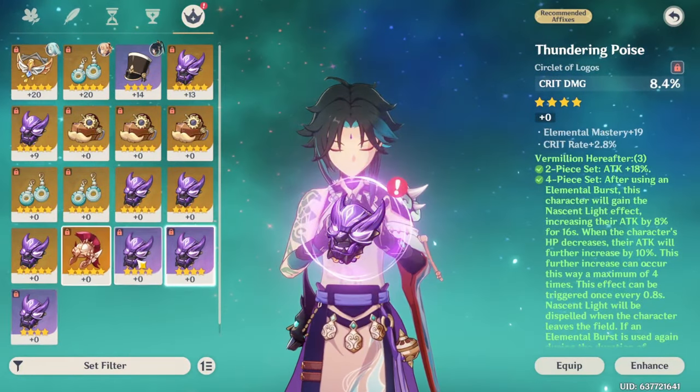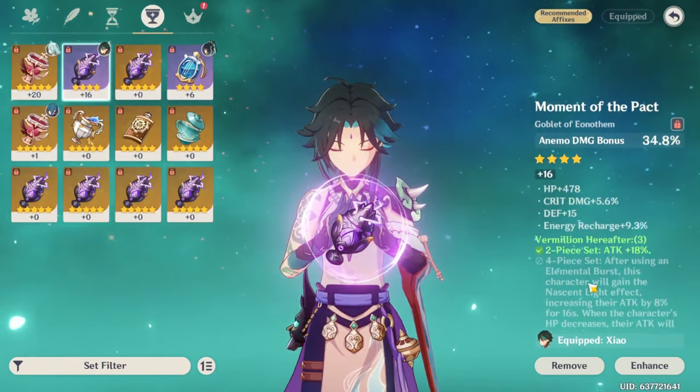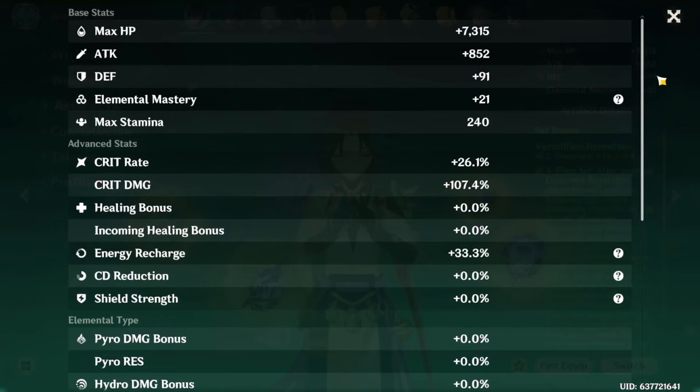Especially in this situation. Like, why are my 4-stars better than my 5-stars? Like, this had crit damage on it. It was 5-stars. It'd have been so much better.